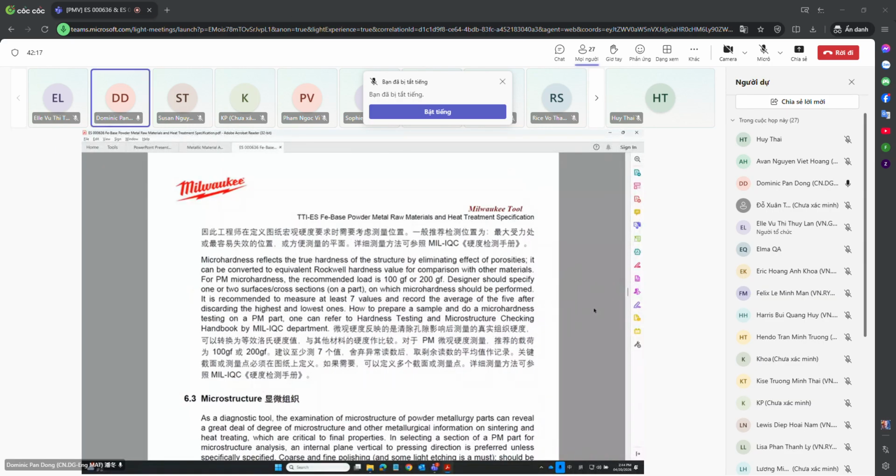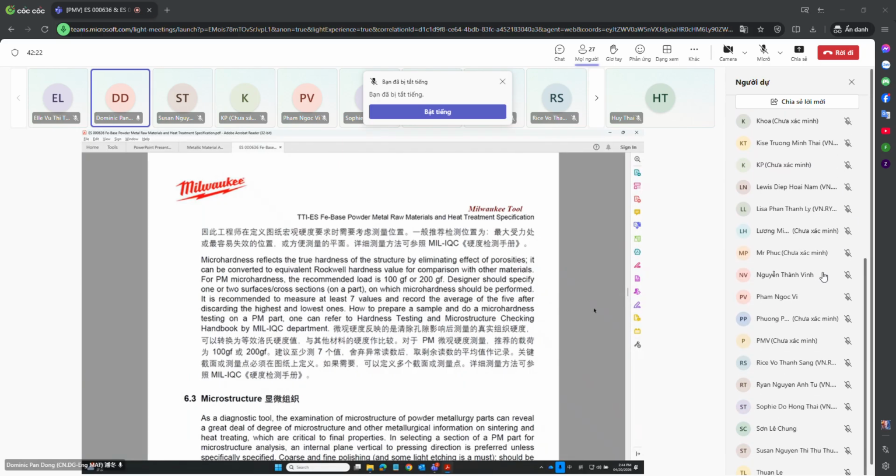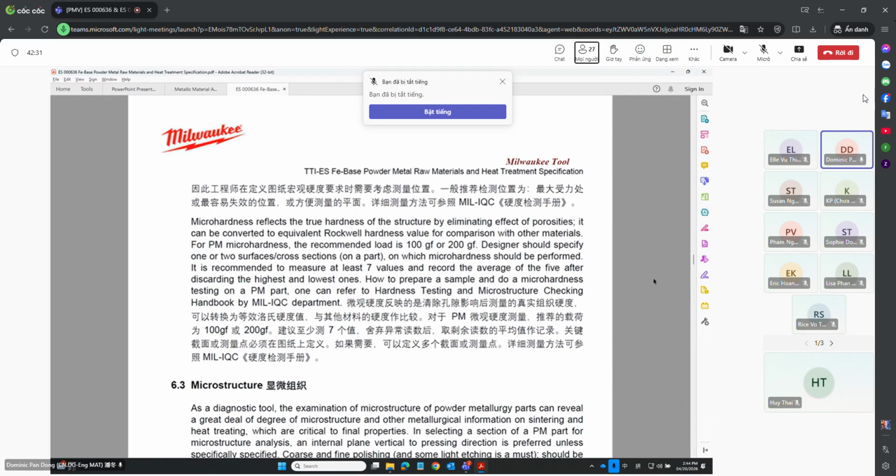And actually in our lab, we would usually measure 7 different points of the hardness, and we would remove the highest and the lowest 2 ones. Then we take the average of the remaining 5. And of course, for the loading force of Vickers, because it matters so much, commonly we would recommend 100-gram force or 200-gram force. That can give us much more reliable hardness testing.